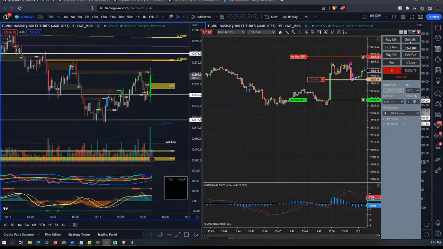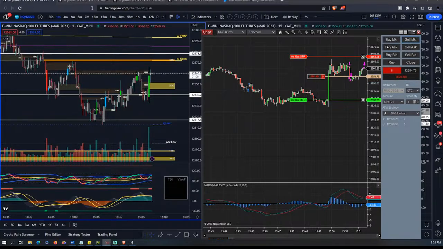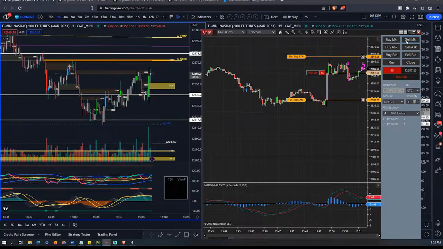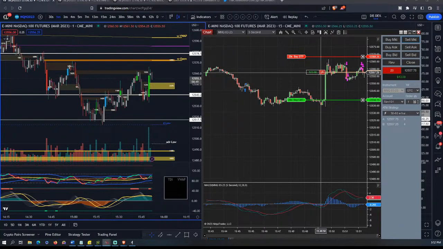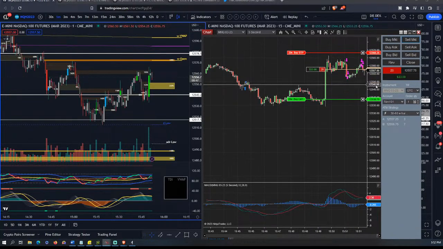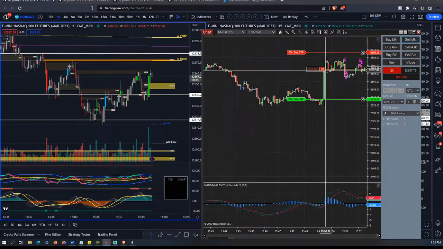All right, looks like potential SLZ on NQ. Why not? Just throw a few more on there. Order filled. Order filled. So 20 contracts filled, which is equal to 2 micro SLZ contracts on NQ. So there you go. There's my profit. Look how fast it's going from 33 to 17. Look at this.